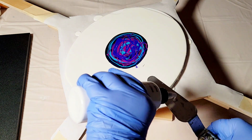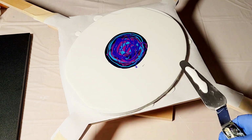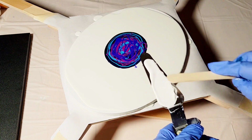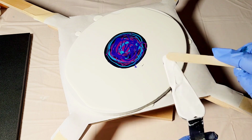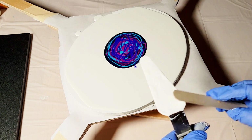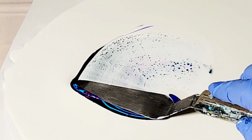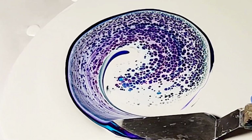Now that I have all of my colors in a puddle, I'm going to use some of my cell activator, which is Amsterdam white acrylic paint and Australian Floetrol. I put it on the back of the palette knife and just spread it out with a popsicle stick until it's evenly coated. And then with light, even pressure, you want to take your palette knife, place it on the puddle, and just swipe while turning your spinner at the same time, or you can just go in whatever direction that you want. But you're going to see the beautiful lacing start to happen here and all the colors pop through. I just love watching this happen.